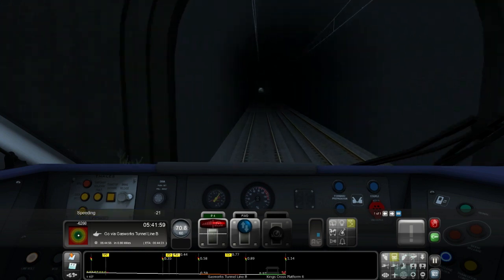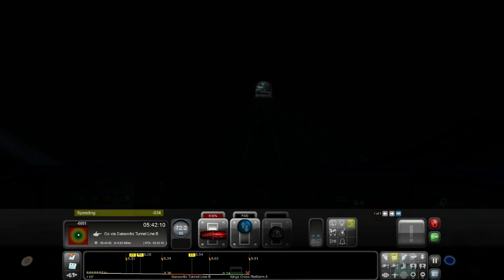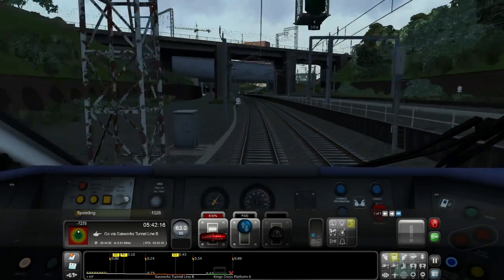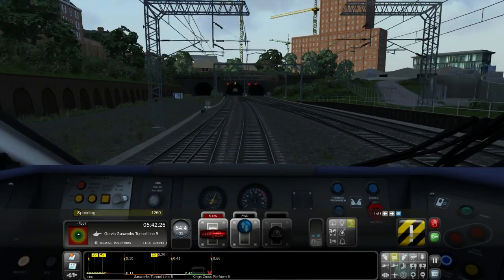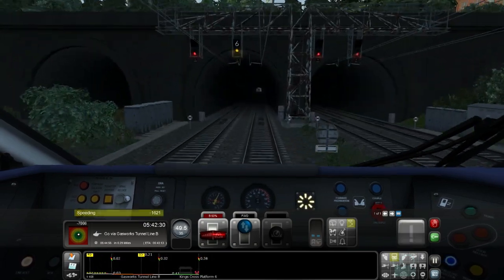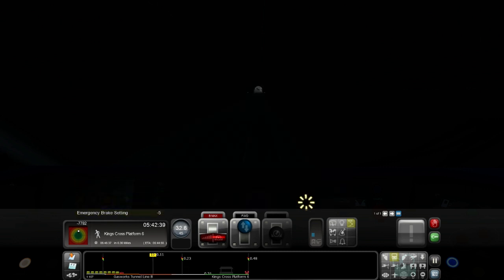We'll get a bit of speed going into the tunnel, because, you know, we've got to get there. But we don't want to crash into the platform. That would be very bad. Let's reduce the speed a bit. It's not going to emergency brake mode, because otherwise we just get beeping a lot. But if we look to slow down a bit, I mean, we are swerving a little bit. Yeah, we'll take that off. That's fine. It's just making sure that we know it's there. Okay, once arrived at King's Cross, release the doors to allow passengers on board. Yep, that's fine.